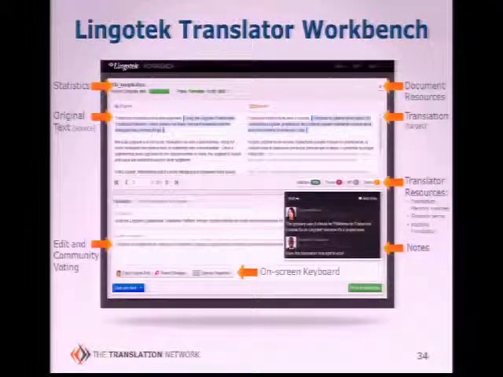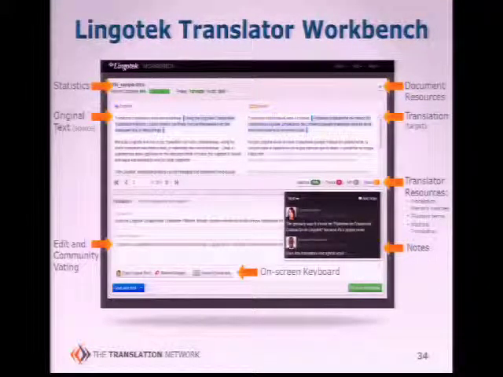There's an original text, what they call the source language, and on the right-hand side, there's the target. So you have context. You're translating on a sentence-by-sentence basis, and what it presents in the interface is the context of the rest of the paragraph or the rest of the document, so it has meaning. Then you can type in the text and edit in community voting, which is over here. That little box is where people enter and type in.